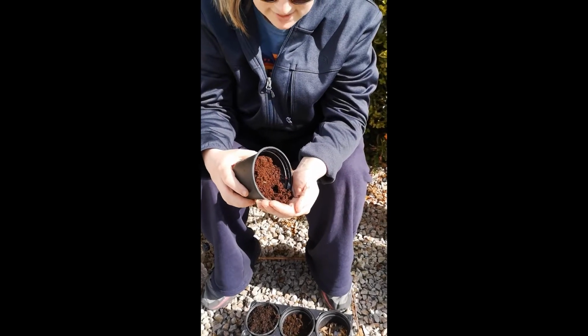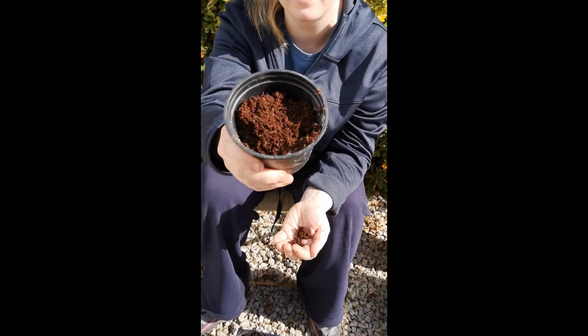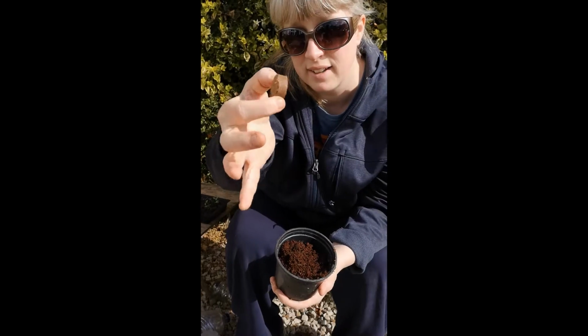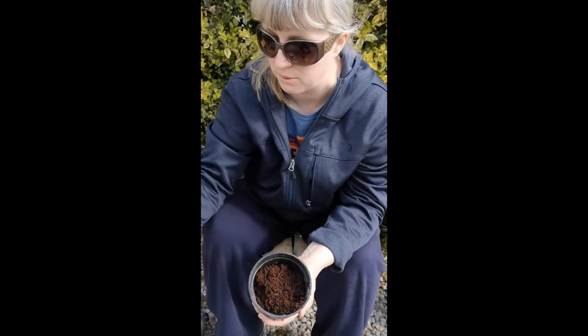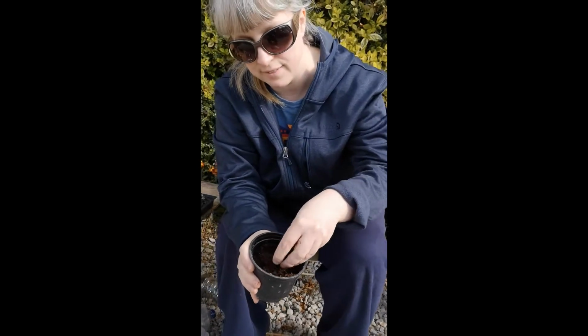I just want to show you that the only problem with cocoa peat is this has been soaked overnight. So it looked like this. This is what it looked like. And this is 5 of those. 5 of those is this amount here. So it is grand, it will grow, it's nice and thin and fine.